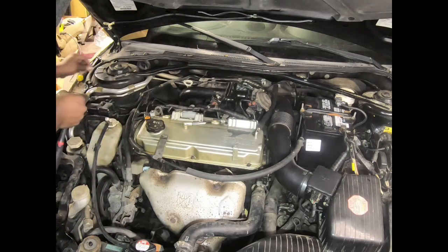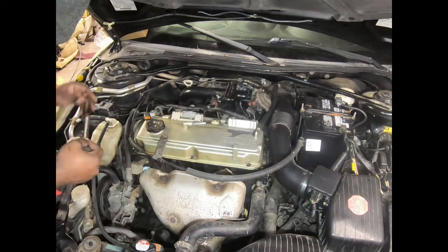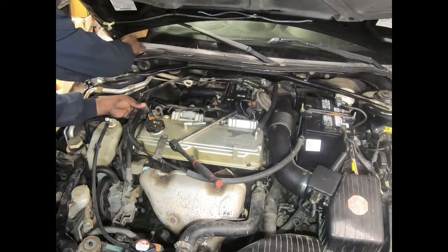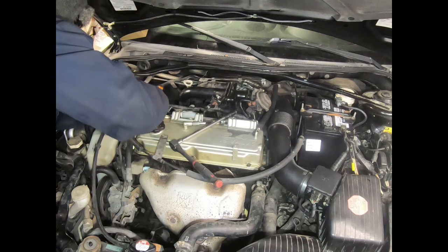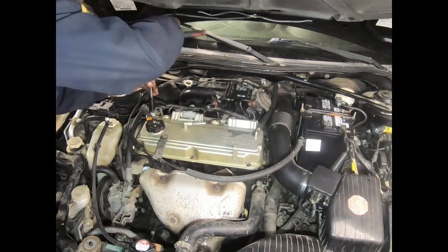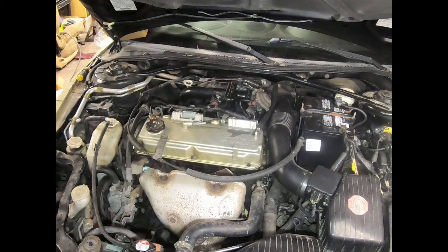Then that last one is a 12. I do believe they go right here. I don't know if y'all can see that. Yeah, this car has a lot of 10s and a lot of 12s. Okay, got all that put back together.